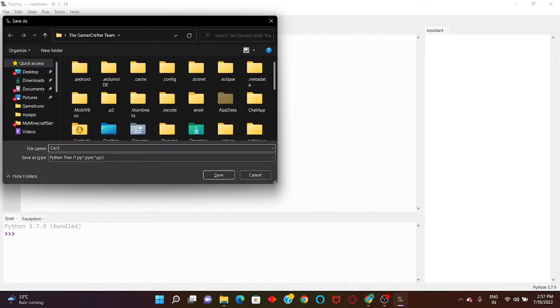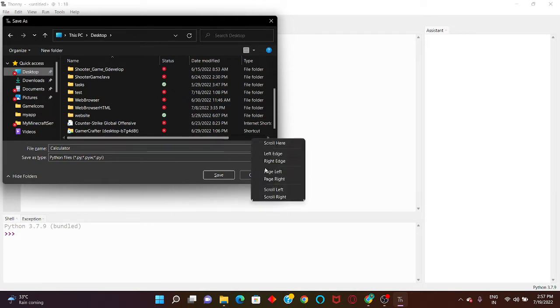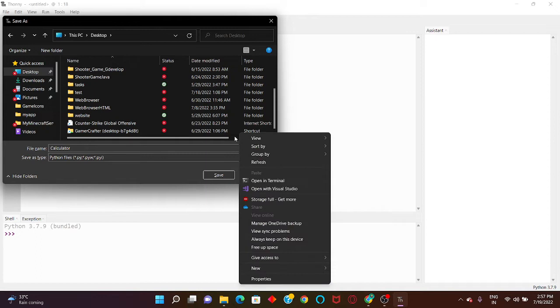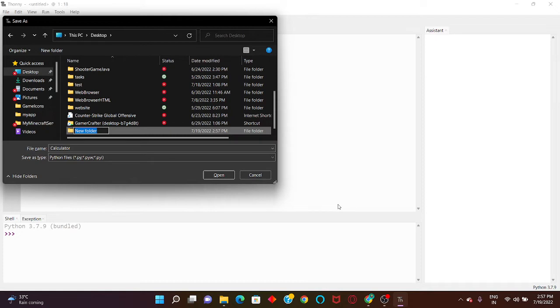I'm going to save it as calculator, make a new folder, and save it as calculator.